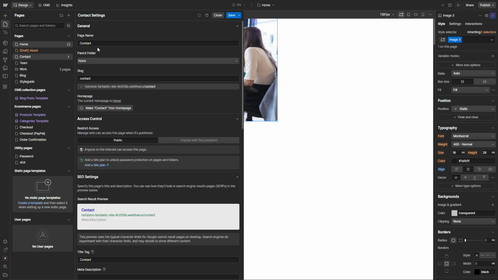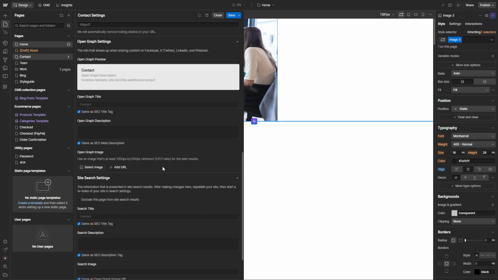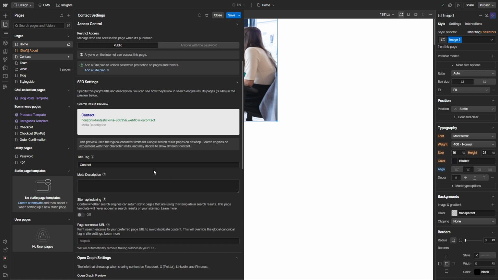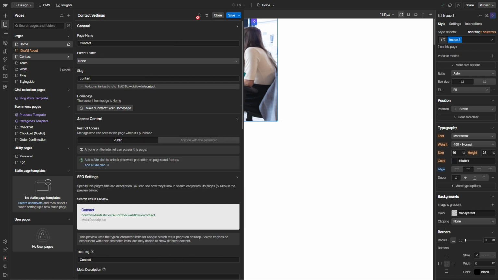Within the settings panel, look for the duplicate icon. It's represented by two overlapping squares and is conveniently located at the top. Clicking this icon is the next step in our process and quite straightforward. After clicking it, you'll need to confirm your decision to duplicate the page by clicking the Create button. This is essentially asking Webflow to make an exact copy of the page you've selected.